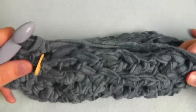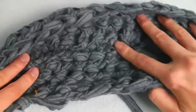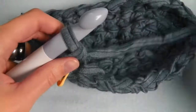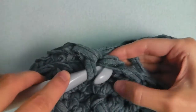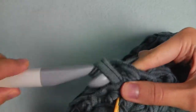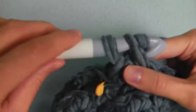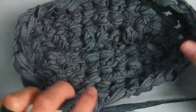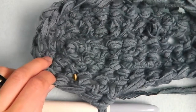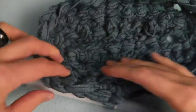So this is how it looks like after the first round. And now we will continue crocheting single crochets using both loops again. So all across here until the marker.